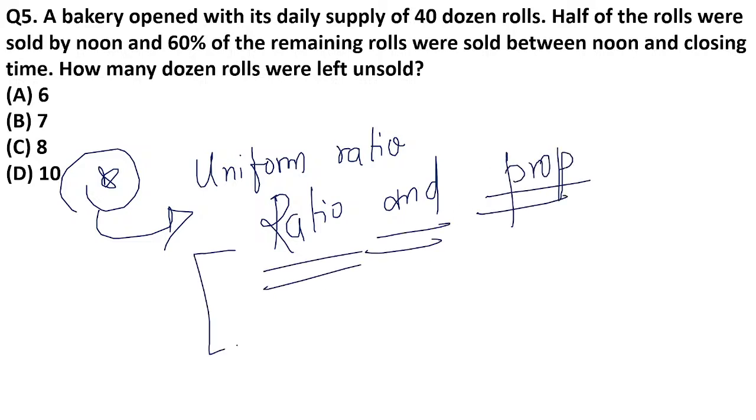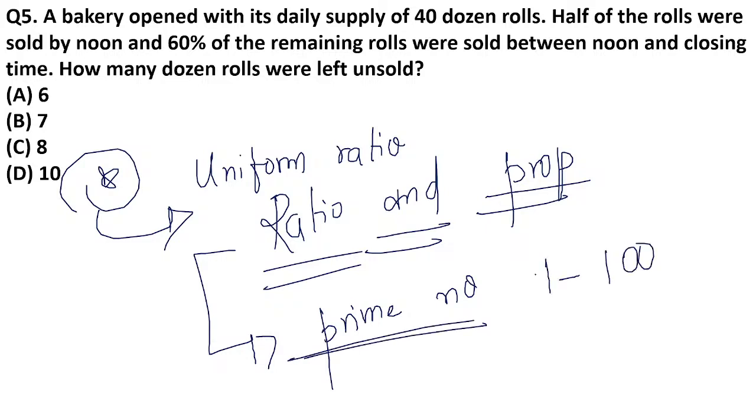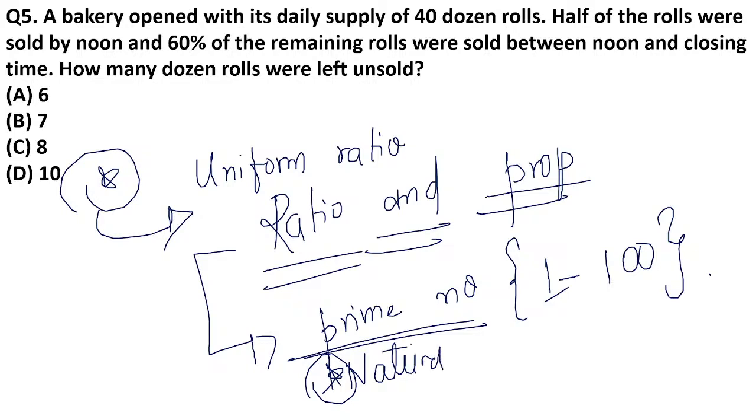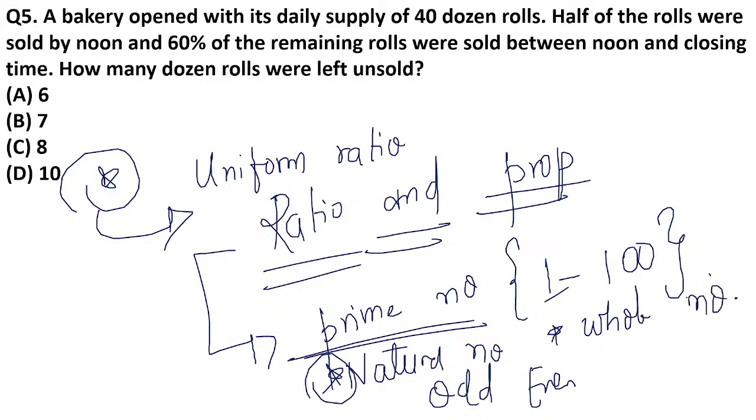Okay, and one thing that you have to do as homework is write down all the prime numbers from 1 to 100. Whatever the prime numbers are there, you should know about it. Okay. Second thing, what are natural numbers? You should know about it. Odd numbers, even numbers. What is, again, whole number? And please, tables should be written in your formula notebook till 30. This is the homework that you are going to practice.